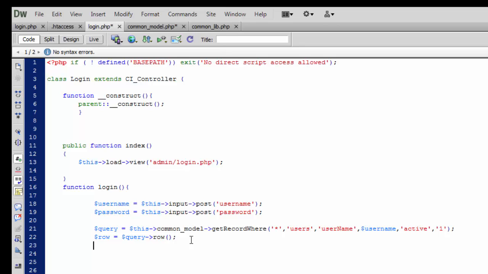Now we will use some if and else, multiple if and else.